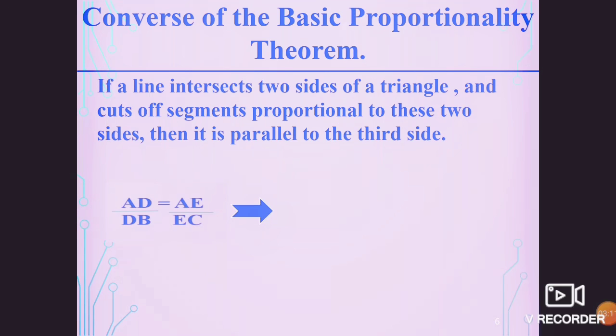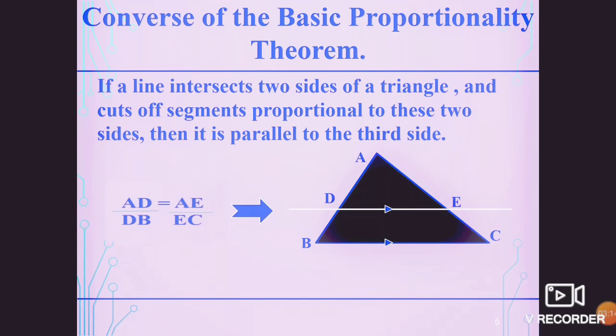Now it is saying that suppose we have a triangle, okay, and the triangle is divided by a straight line in the ratio AD by DB is equals to AE by EC. We have the ratio, okay. Then the theorem says, then DE will be parallel to BC. Okay, so by basic proportionality theorem we have learned that if DE is parallel to BC for a triangle ABC, then we will get the ratio AD by DB is equals to AE by EC.